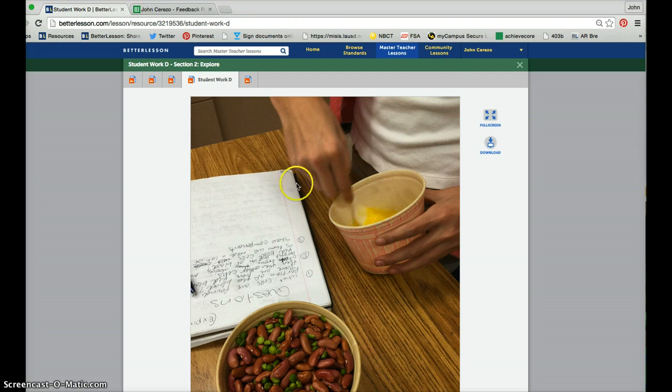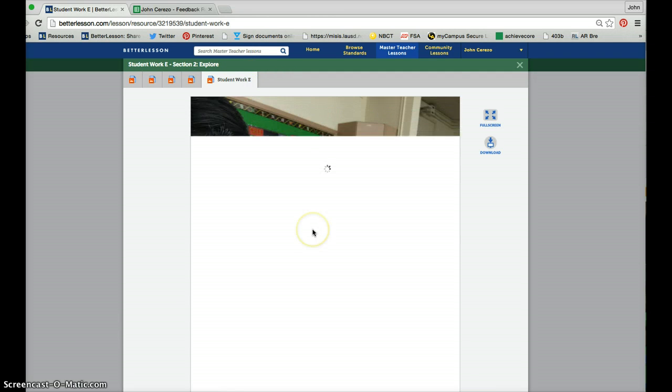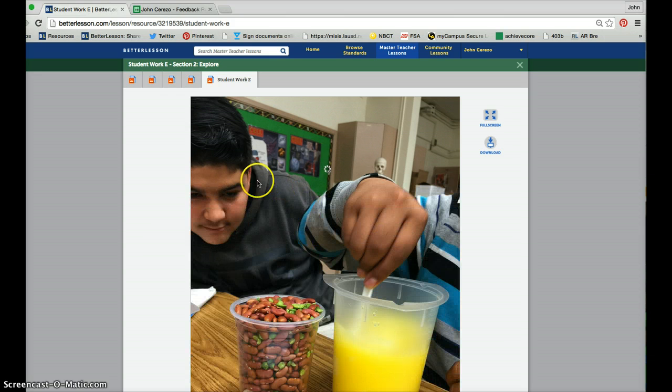Here you see students mixing the liquid with the solid still right there to be able to see. And finally, you can see the amazing, look at this particular student being able to see that you have a solid component of blood and a liquid. This was a great lesson, great use of models to be able to develop a conceptual understanding of science, rigorous content.